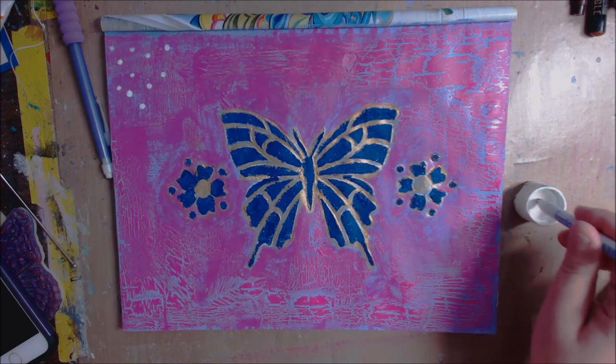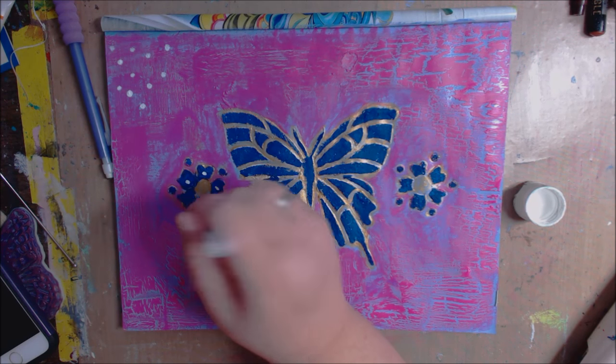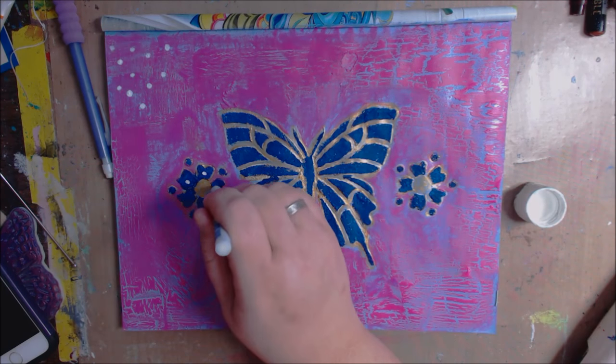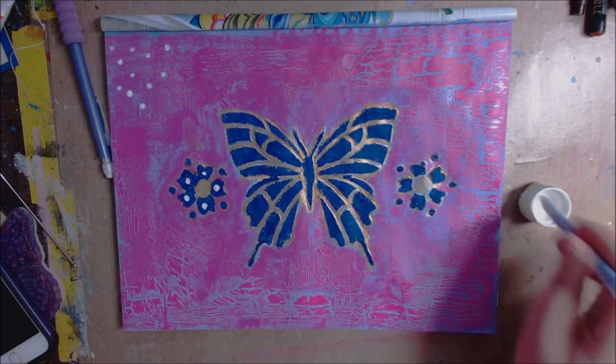If you want, you can just decorate. You can use a Q-tip. You don't have to use this. You can use the back of a paintbrush, too.